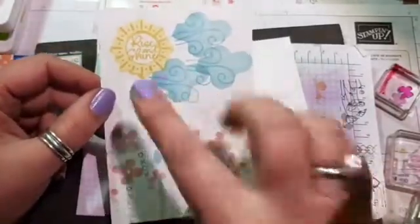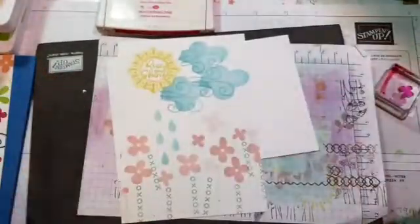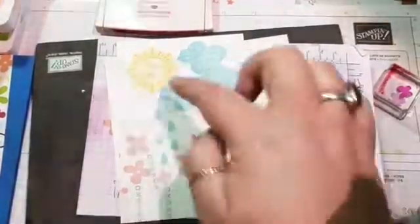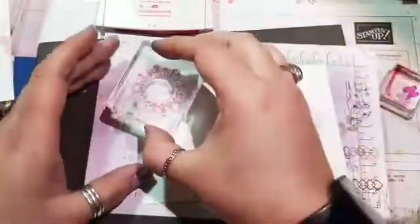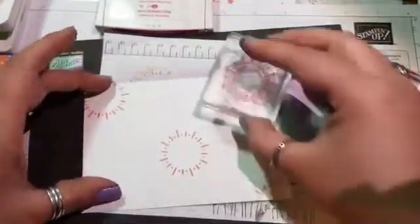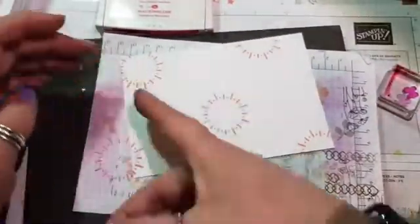So I had a quick play earlier and I reversed the stamps because you can do that. I reversed this swirly stamp and that made these cloud shapes here. And I reversed the sunshine, which makes this kind of sunshine shape. In fact, I could show you that. Let's do that. So for this one, I'm going to space these out a little bit more because I want to add some things around this. So making it not look too regimented. How many have I got? One, two, three, four, five. Okay.